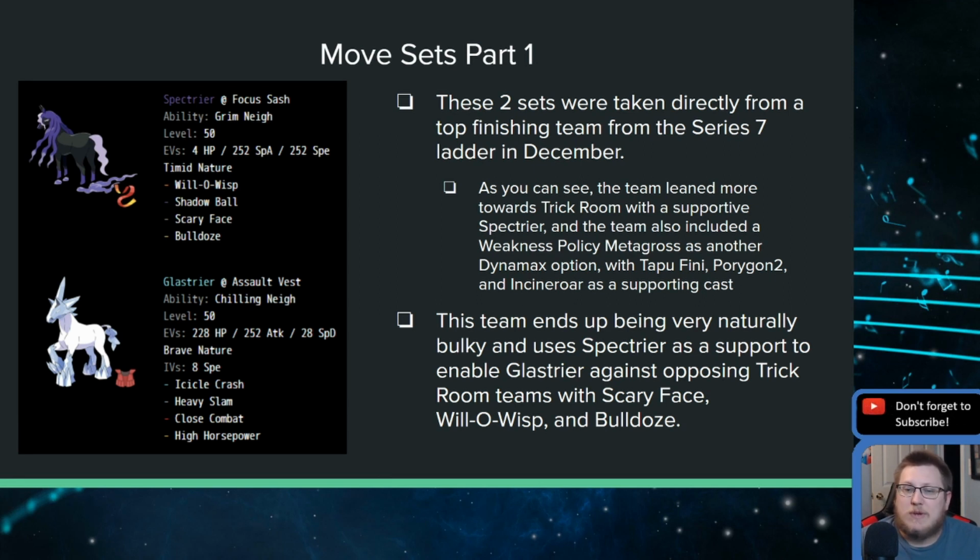It ended up being super bulky, if I remember correctly playing with it, and was really good at what it did. Spectrier's support pool was great for the format because you had a lot of speed control in the form of Tailwind, so Scary Face just puts them back at neutral. Bulldoze was very good at proccing Weakness Policy on Metagross and also getting speed control that way. And it also unintentionally helps out Glastrier.